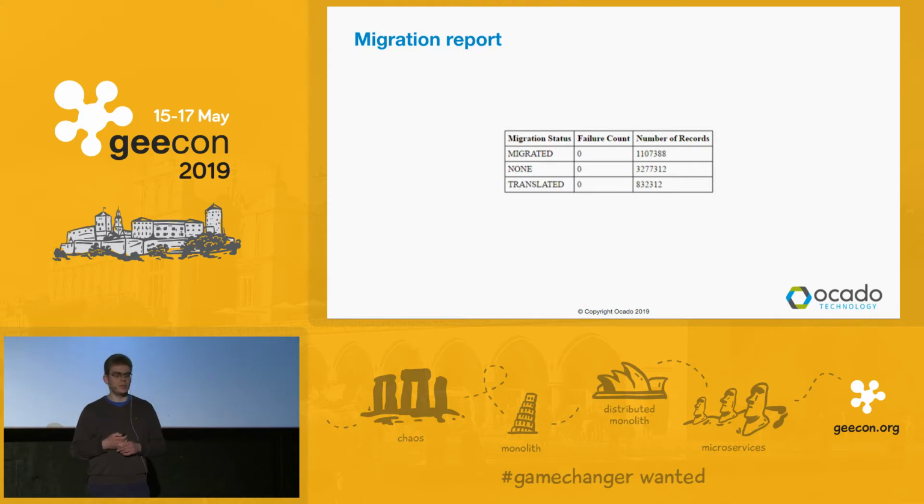So this is a crafted table. It says which passwords are in which status and the number of records, so we can say where we are with the process. But it also has this failure counter, which is telling us that something went wrong. It may be every possible exception that we run into, we're logging it, and we can check. Okay, we should check the logs or anything. So this was useful for us.